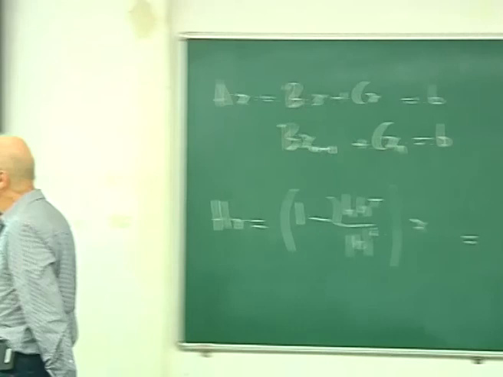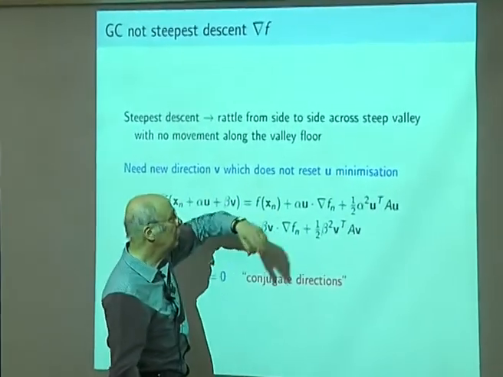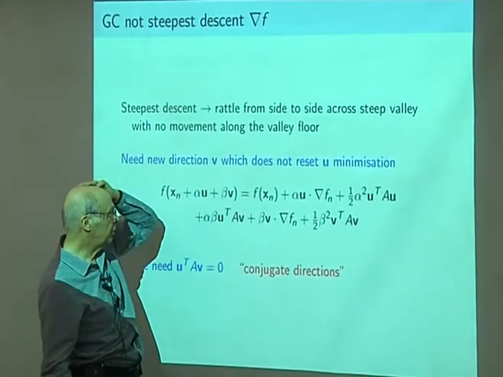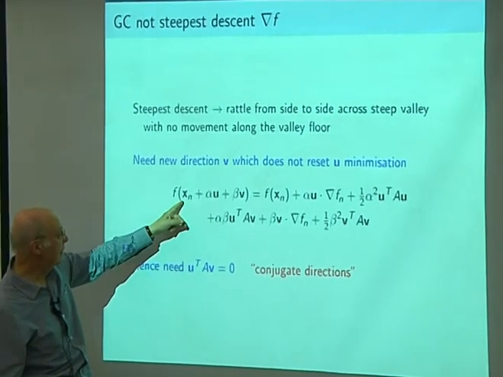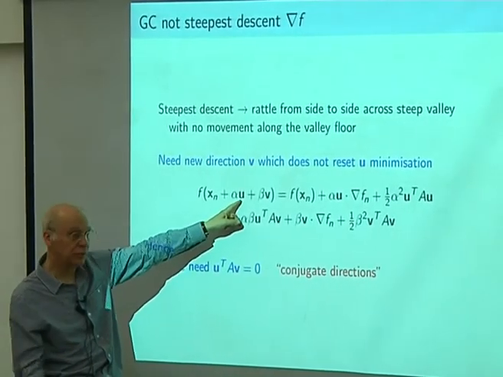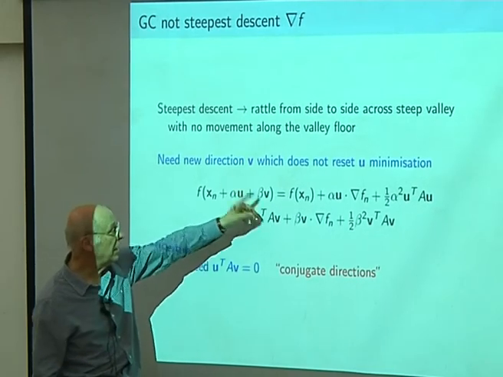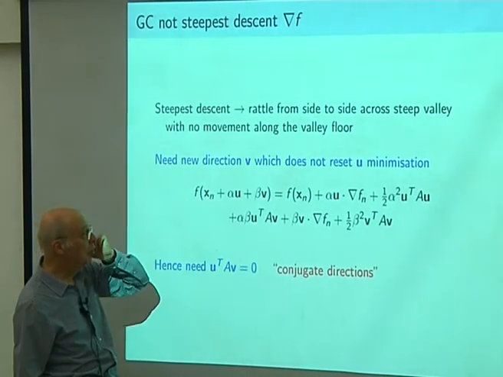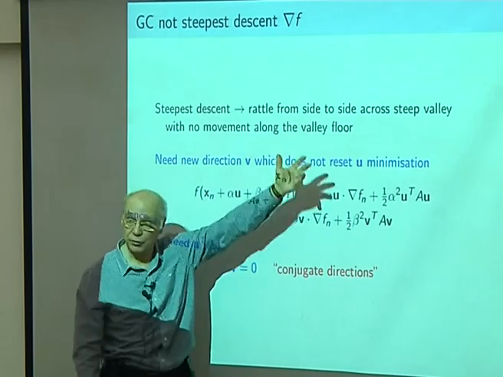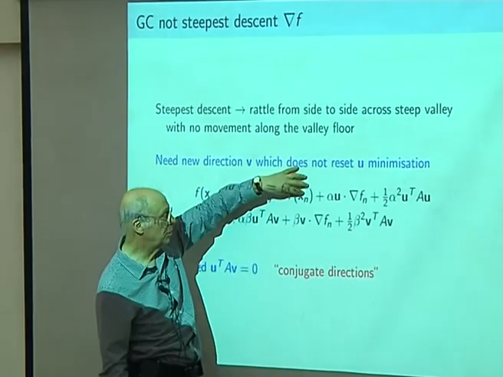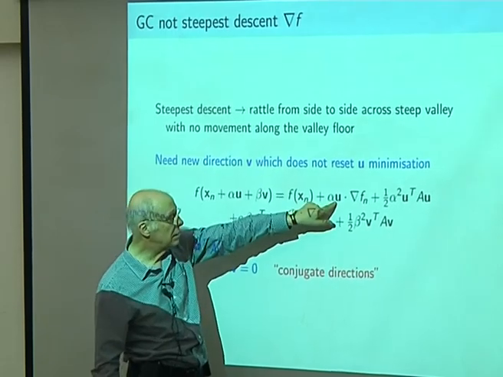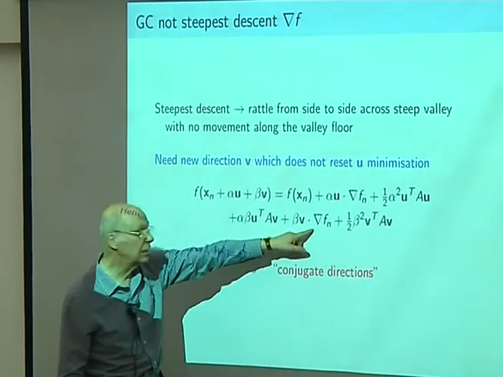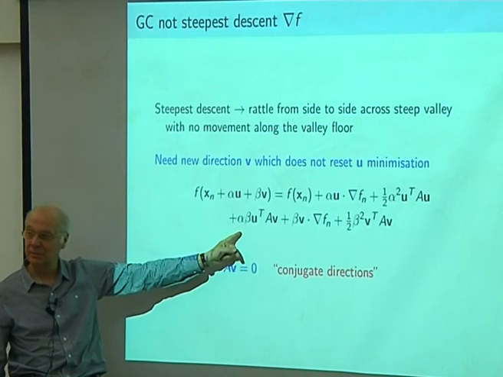So we now think we've moved in the direction u and found the minimum. Now we're going to have a new direction v. Let's see what would happen if we started at xn, move alpha, which we know about, in the direction of u, and now we introduce a new direction v, which we don't know yet, and move a distance beta. What would happen? Well, we get a quadratic in alpha and beta. And so there's the function at xn, the linear term in alpha, the quadratic term in alpha, which we've been thinking about. There's also a quadratic term in beta and a linear term in beta, and there's a cross term.